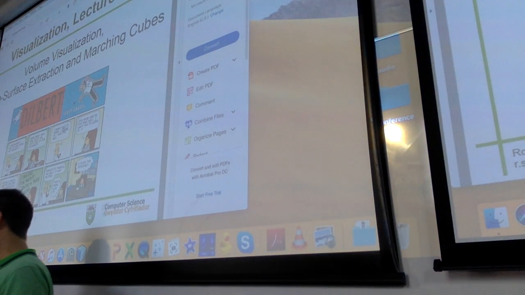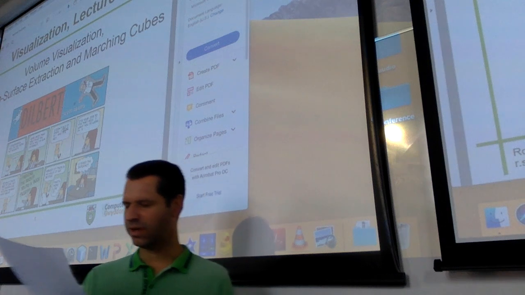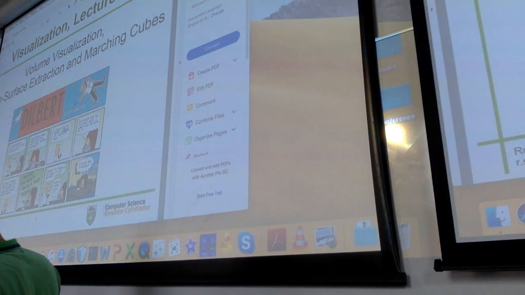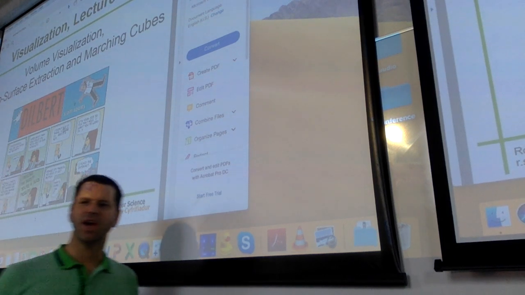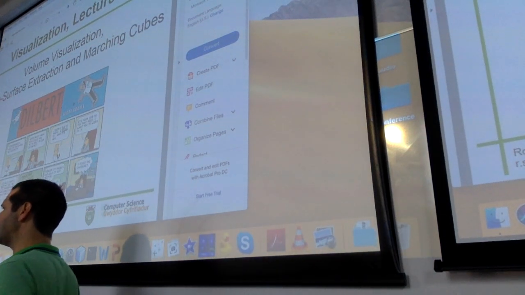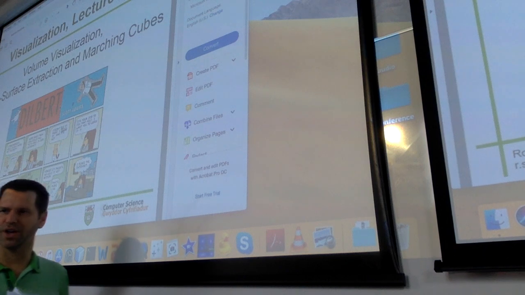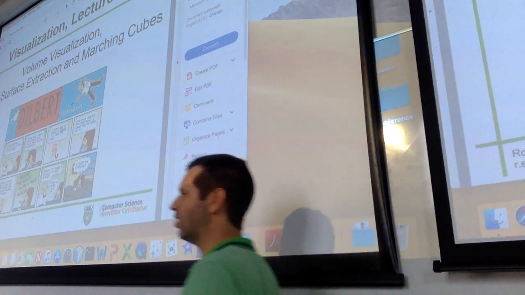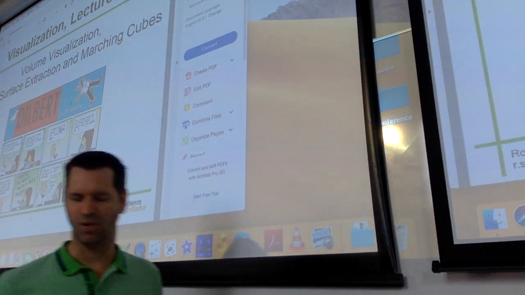However, before you start work on unraveling the mystery data sets, start off with rendering a known data set. We recommend you render a known data set supplied by one of the renderers from the list. For example, with Voreen, there is a standard walnut data set that can be downloaded from the following URL. So the idea is once you've chosen a tool to try this with, every tool supplies some data sets. You just download one of the data sets and try it out before you try to unravel the mystery data sets, just to make sure the tool that you're using is actually working. If that makes sense.